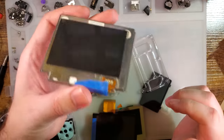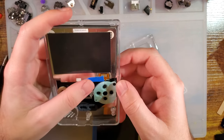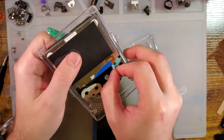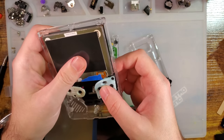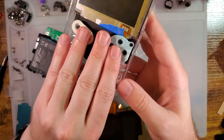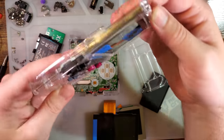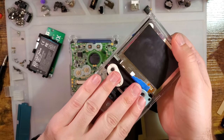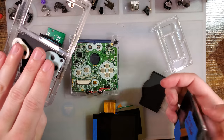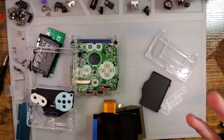And then I had an AGS 101 screen, because I wanted to show one of the cool features with XIPHER's slab, that it worked with OEM AGS 101 screens, if you happen to want to reshell one of those. The problem in this particular case is that this screen is busted, and you have to get a different back piece. I only got the back piece for the IPS, so I can't do this if I wanted to. It does not fit. The spacing is different, so we'll do that later.